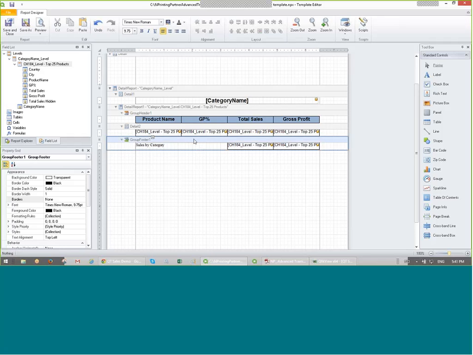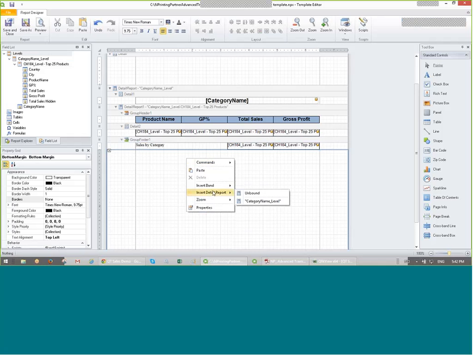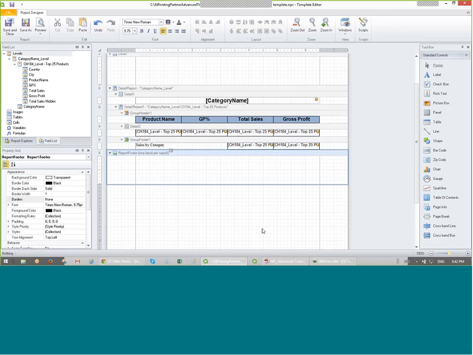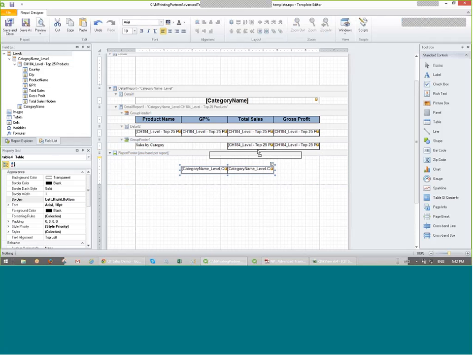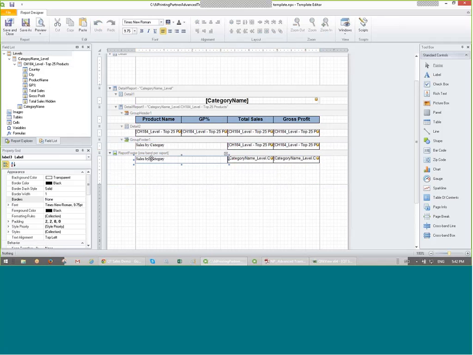And if you want a report total, you want to insert a band with the report footer here, and copy these two items again. Control C, Control D, and I'll just paste this over here. And we're not done at all yet. Getting to the denouement here. Okay, so let's copy this text box, paste it down here, and type in it again, totals, and we can call this one total sales. Okay, and we're not going to do anything fancy with the formatting on that.